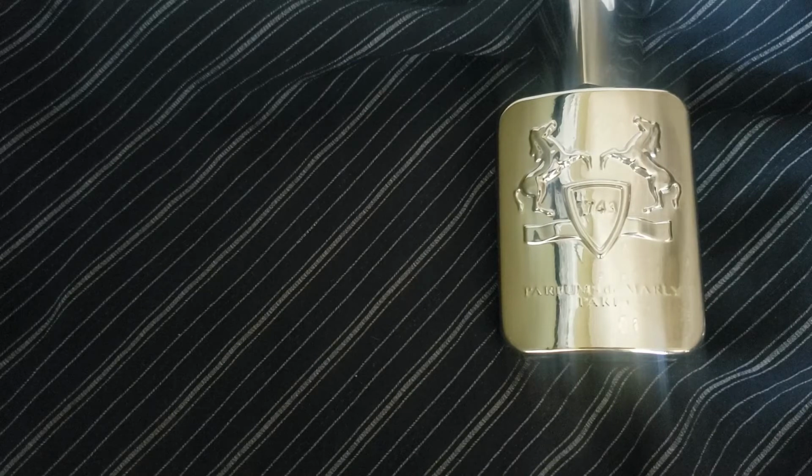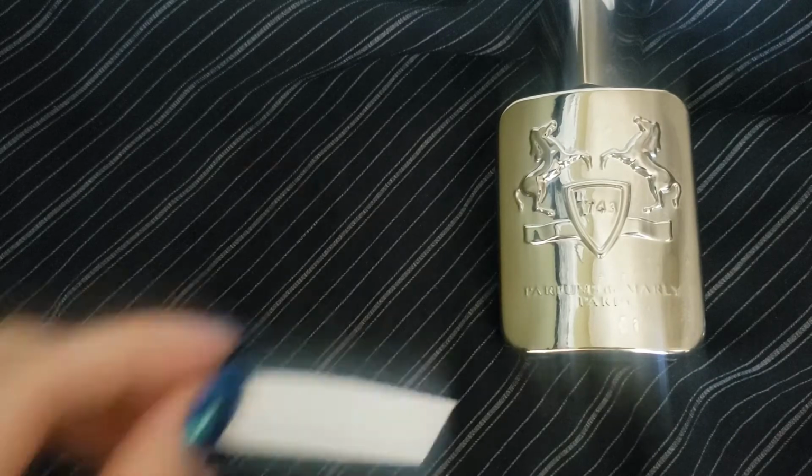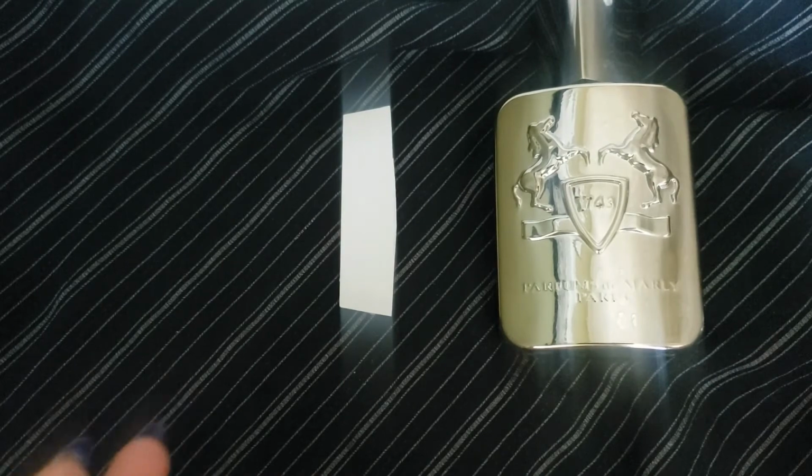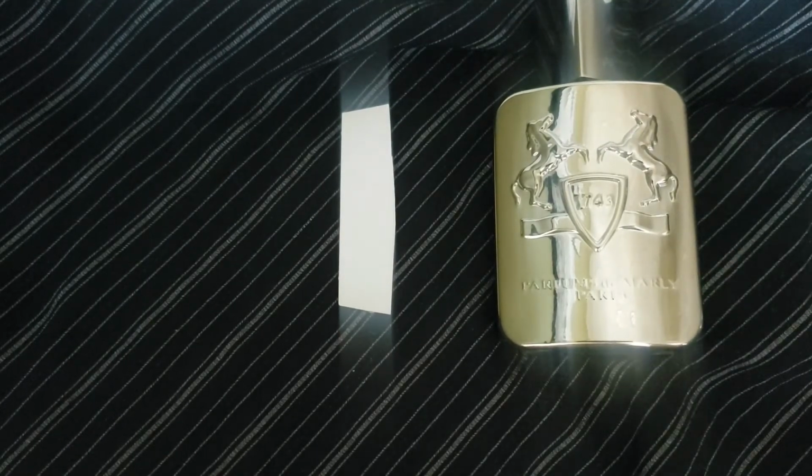So I definitely smell the almond, definitely. And jasmine is kind of peeking through too, so it's got some similar notes to Hypnotic Poison, the bitter almond and the jasmine, and vanilla, of course, vanilla and sandalwood and amber. I definitely feel like this is leaning more towards a unisex fragrance. So I'm going to spray this on my wrist here.